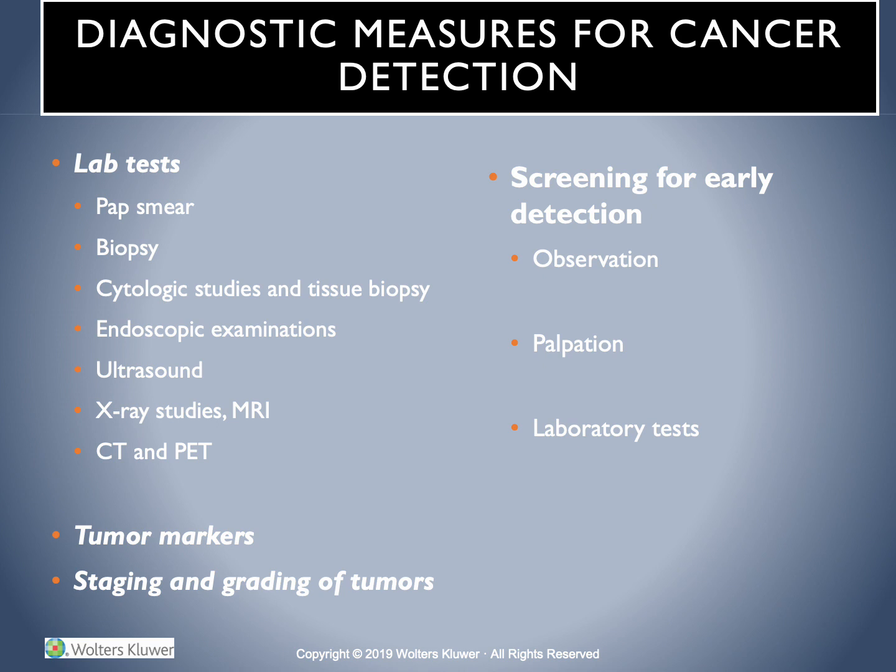Screening tests are used to detect a cancer in individuals who do not have any symptoms. These tests are typically recommended for certain types of cancers, such as breast cancer, where we do mammographies, or cervical cancer, where you do pap smears, colorectal cancers, where you do colonoscopies, or prostate cancers, where you may do biopsies. It is important that we look at diagnostic measures according to the individual circumstances and if cancer is suspected.